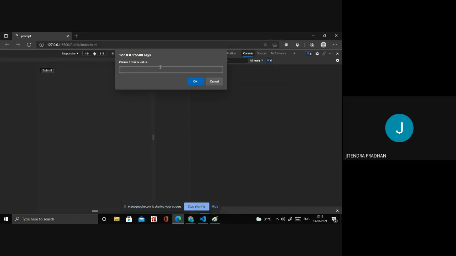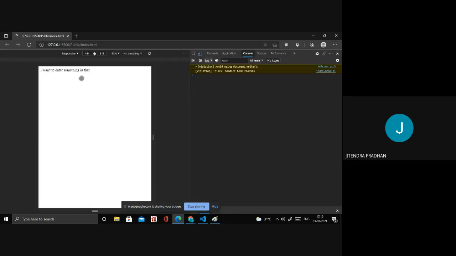So I enter something in that. It's printed now. Okay, printed on the same screen, not in a new tab, not a new page.